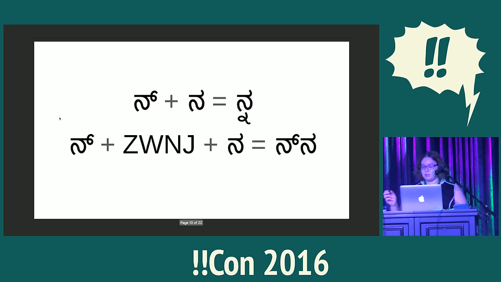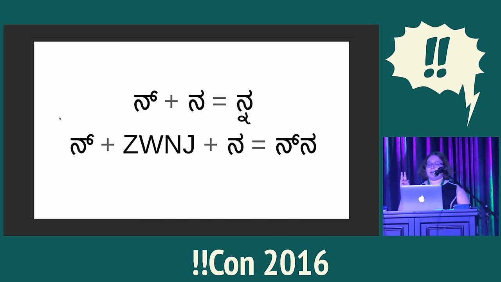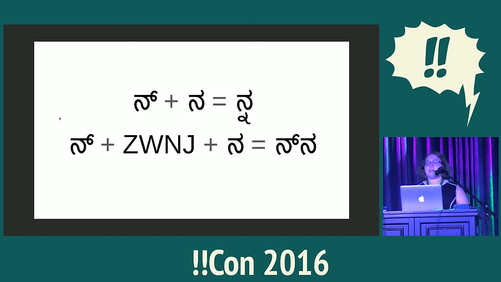To better understand the zero-width joiner, I like to think of how it differs from other similar characters. The most similar character that comes to mind is the zero-width non-joiner. A zero-width joiner joins two separate characters into one glyph. A zero-width non-joiner keeps two separate characters non-joined — it's like its evil twin. This example is in Kannada. You can see the characters on the top: put them right next to each other and they combine into one glyph. On the bottom, they are still next to each other but not combined. I don't speak Arabic and I don't speak Kannada, but I do speak another language: emoji.